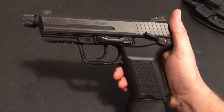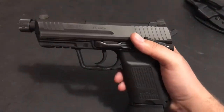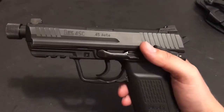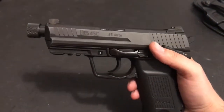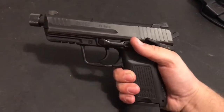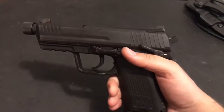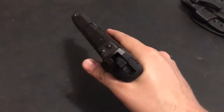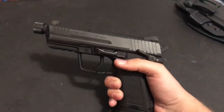I want to do this for you guys out there that want to buy them for your HK 45, your 45C, P30S — this is what it will look like. It's the exact same sight. The sight cut is all kept the same between the ones I mentioned and the VP9, it's all the same sight cut, so it'll be this exact sight setup right here.